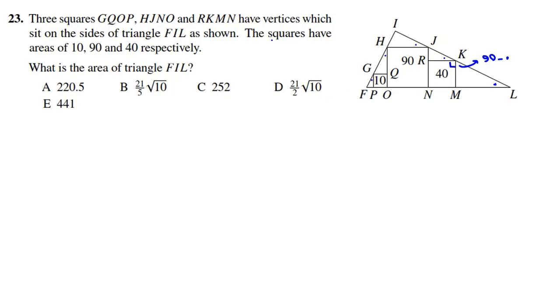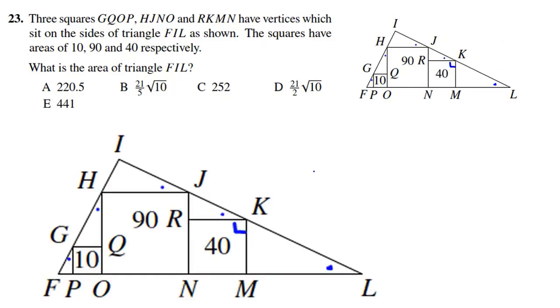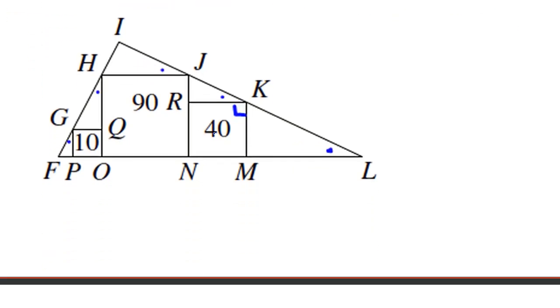Let me maximize the figure. And let's erase this part. Okay, now let's focus on this figure. When the area is 40, the sides are the square root of 40. So here it is square root of 40, here it is square root of 40, here it is square root of 40. And now this part is 90, so it is the square root of 90. So this length, the whole part square root of 90, here is square root of 40. So this length is the square root of 90 minus square root of 40.